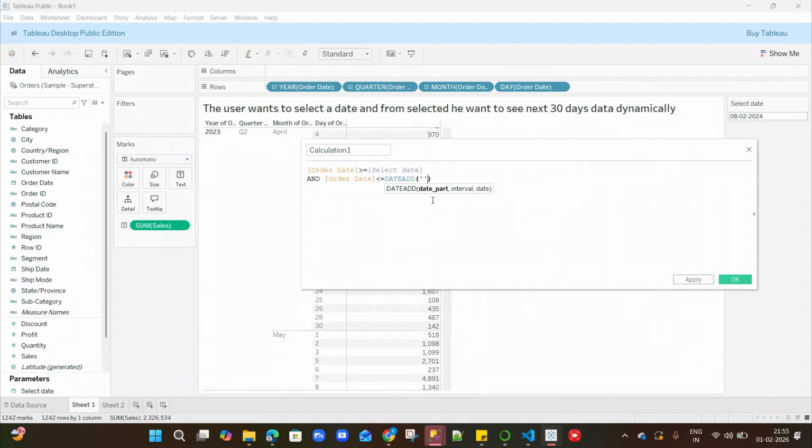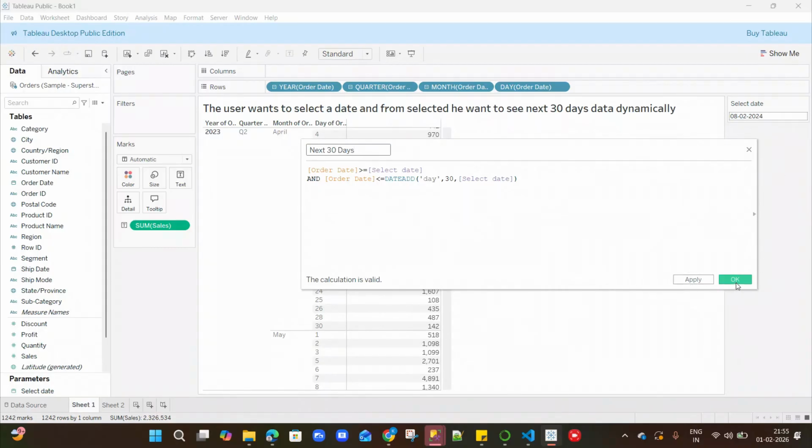Here I'm using the date part as day, and the interval is 30 days, the next 30 days, correct? And I'm using my parameter here. I'm adding the next 30 days to my parameter date. What is my parameter here? The selected date, correct? And this is my boolean condition here. Next I'm adding the name as Next 30 Days.